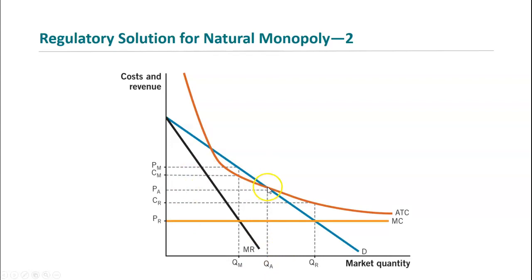So let's have you produce where your average total cost equals price. Remember, price comes from the demand curve, and that would be here. Right? Why not here? Because you can produce more and reduce your costs, right? So you would keep moving to this point. Not that one, not this place where they cross, but this place where they cross, because this is more efficient. So let's produce where your average total cost equals your price.